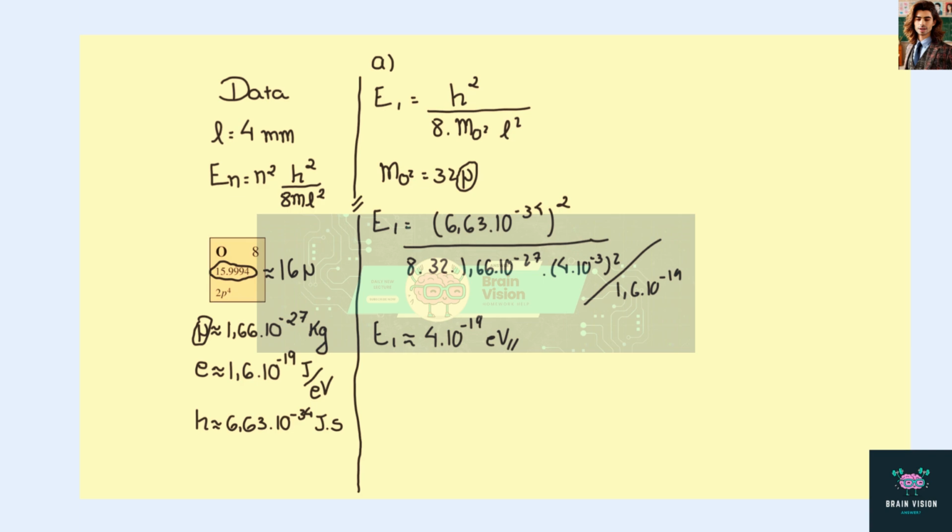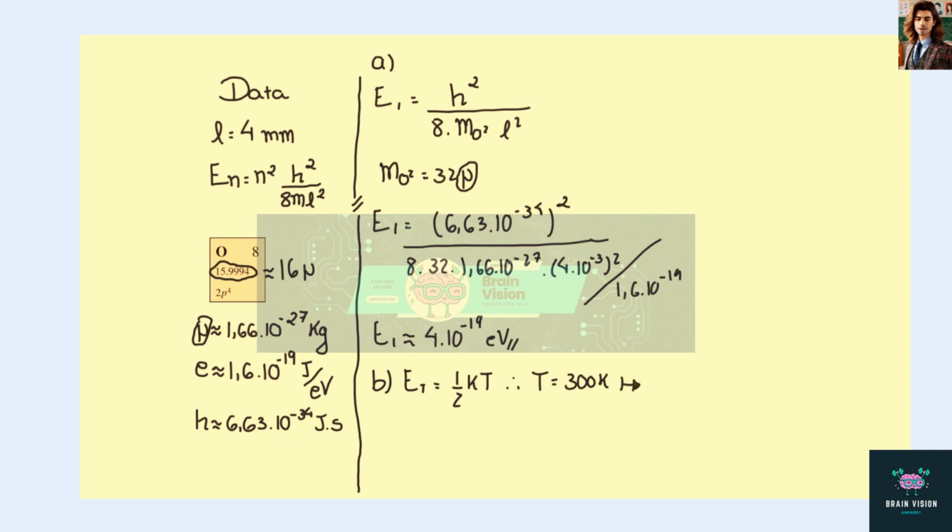In the second item, we have a different situation. We are given the energy and we have to determine the quantum number. But it's not an ordinary energy, it's the average thermal energy. That average thermal energy is equal to 1/2 of k times T. The problem says that the temperature is equal to 300 kelvins. Now we have to calculate this average thermal energy.